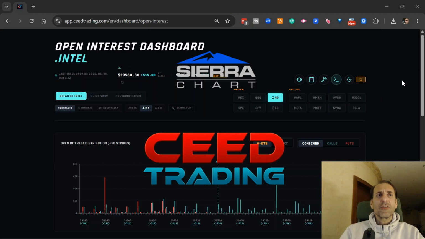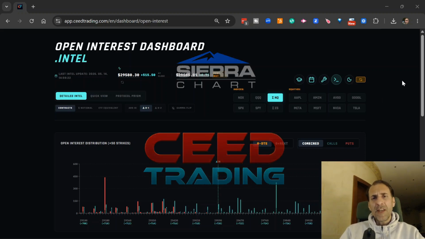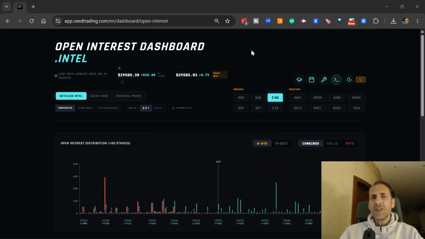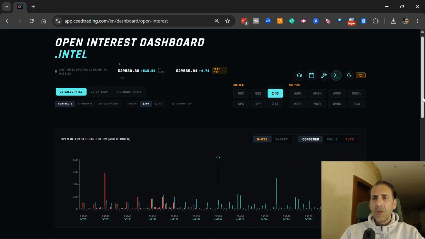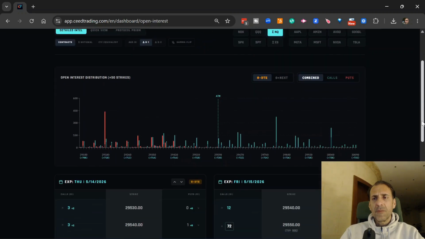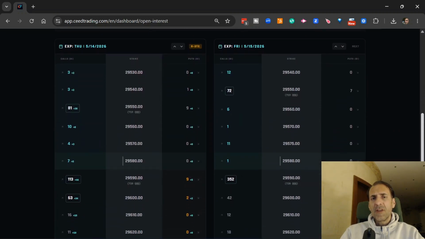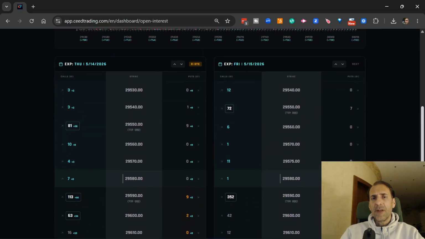First, let's look at the source of the data. Here you can see the open interest dashboard on the CEED.trading website. And here you see all the open interest levels in a visual interface, in a histogram, and down here in table format.